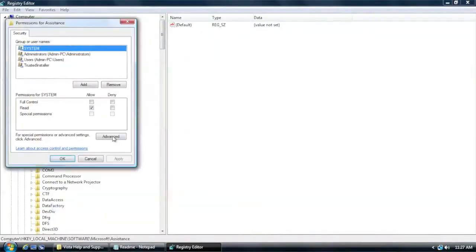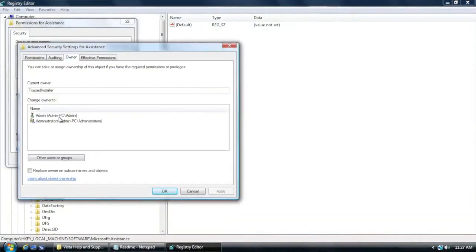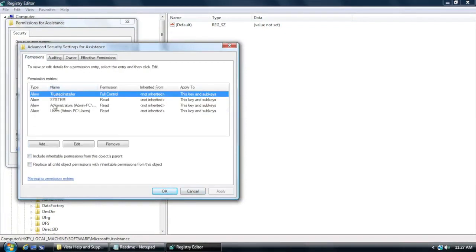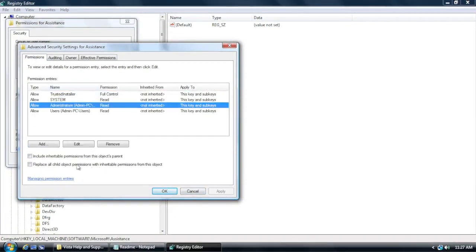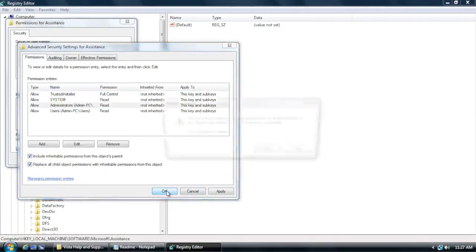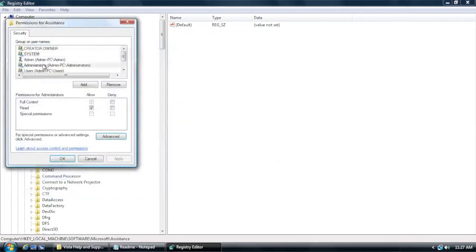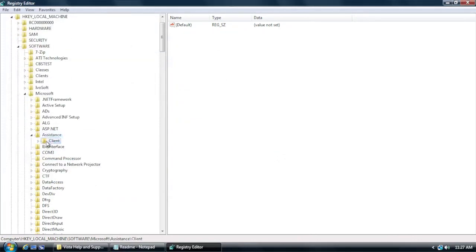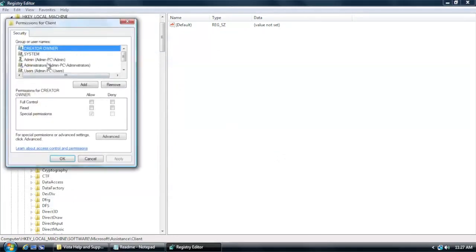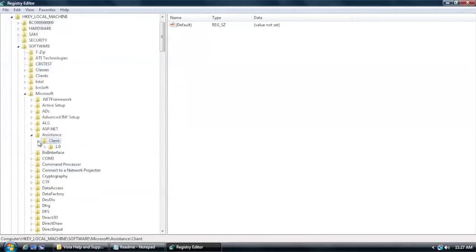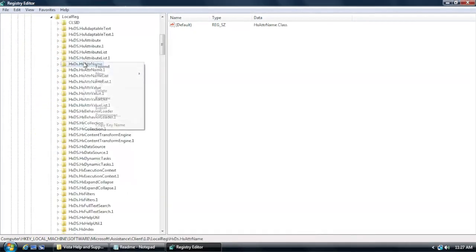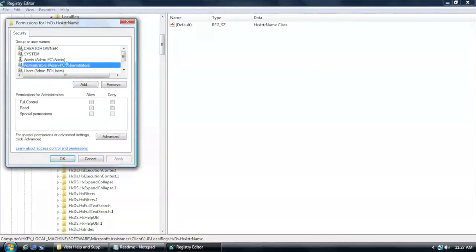And be sure that when you're doing it, you go to Owner, you go into your username and replace owner on subcontainers and objects. Go to Permissions, go to Administrators, and then check both of these boxes and click OK and Yes. And then that way everything in here will get taken ownership by you. Everything in here should be owned by us now.